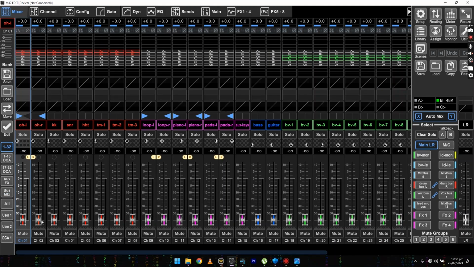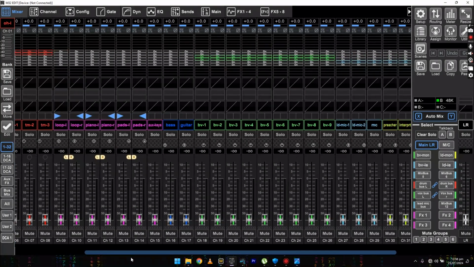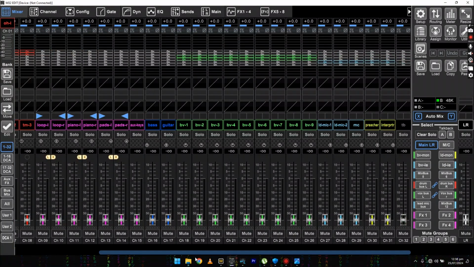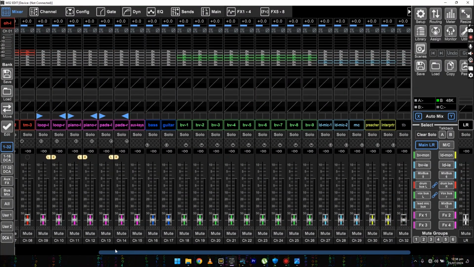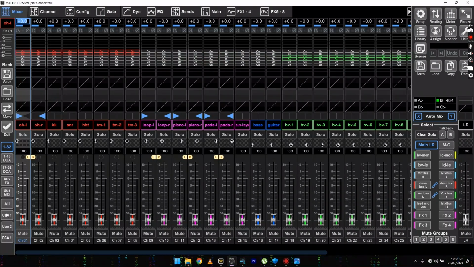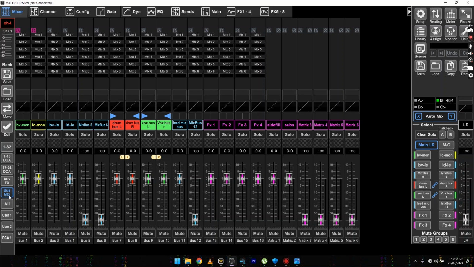Good. So now you can see everything is set up straightforward. Everything that I want to be represented on this mixer board is represented: the pads, the piano, the BVs. Now I want to show you how the bus is set up. So I have my BV monitor. This is what will be going to the wedges. The wedges will be picking from mix bus 1. The lead monitor will pick from mix bus 2. These two mix buses are going to the P16, so they're not really going anywhere apart from the P16.